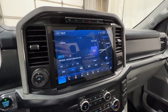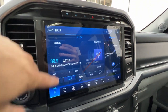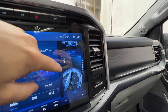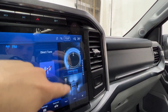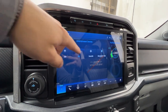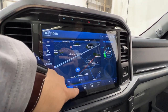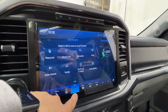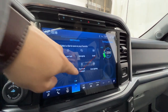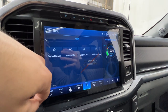Moving to the middle, standard on the Limited is this Ford SYNC 4 12-inch display. In the home section we have audio and a secondary screen you can change to whatever you'd like — navigation, the bed camera, zone lighting, or Pro Power Onboard. We can change our audio sources between Sirius XM and Bluetooth, connect a phone, use the built-in navigation, and set up a hotkey section for frequently used features at the bottom for easier access. Various apps like Apple CarPlay and Android Auto are also available.